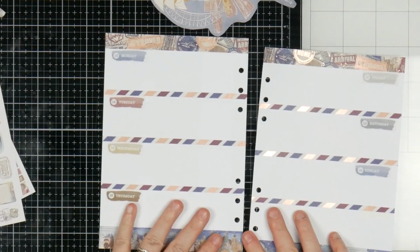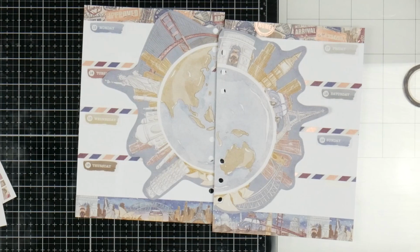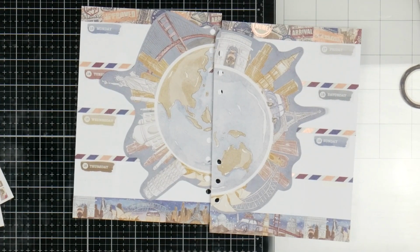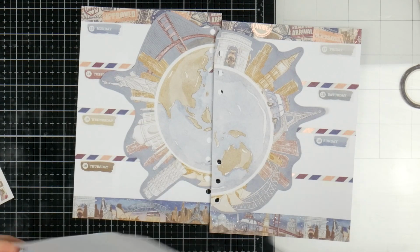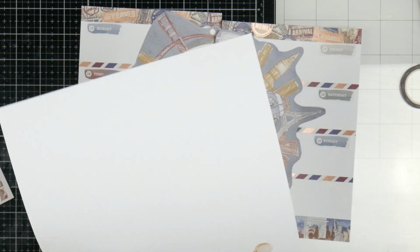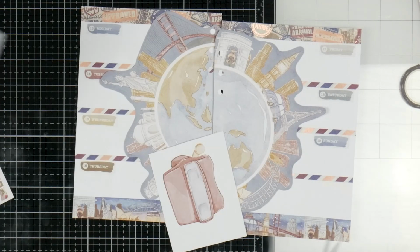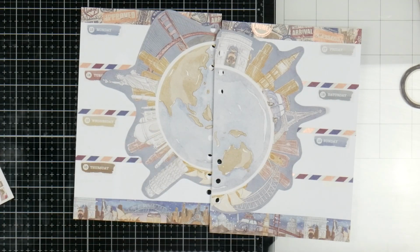Okie dokie. Days of the week in. Got this sitting here. Now I want to make this. I don't know if we'll use it. I'm having a thought. This is out of the digital kit. This is the little viewfinder thing. I printed it out in two different sizes because I wasn't quite sure how big I needed this to be.